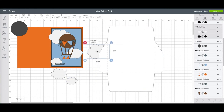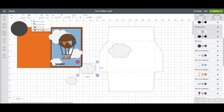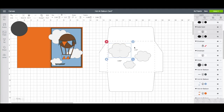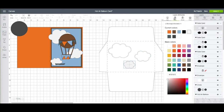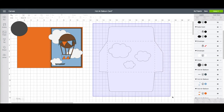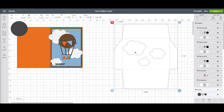I'm going to drag each cloud over and I need to move them to front. With the cloud selected, go to the top toolbar under arrange and click move to front. Do the same for each cloud — arrange, move to front — and the last one, arrange, move to front. Now these are set to cut but I want to use the writing tool. I'll click on each cloud, and on the right hand side toolbar click on the scissors icon and change that to write. Do the same for each of the remaining clouds. Now take your left mouse button, holding it down, drag across the entire design. On the right hand side toolbar at the very bottom, click on attach — that's going to put the clouds on the envelope for us using the marker tool.